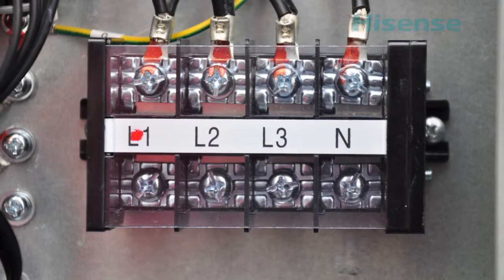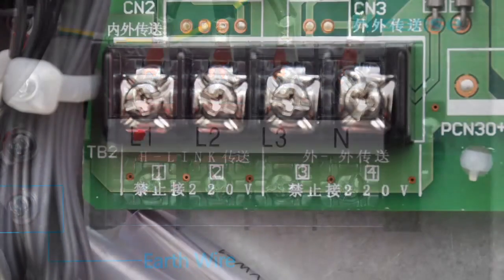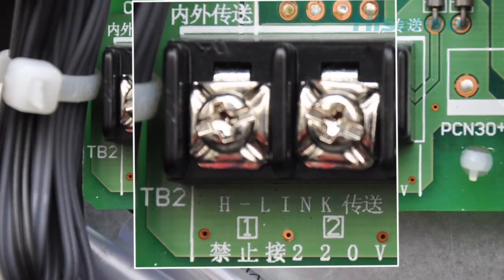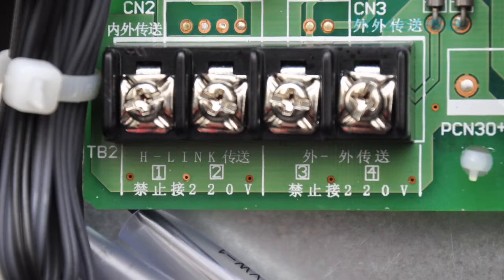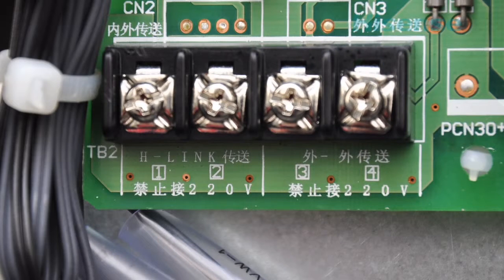The terminals of power lines: L1, L2, L3, N and ground. The terminals of the outdoor unit and indoor unit communication lines are 1 and 2. The terminals of the communication lines between the main module and the submodule are 3 and 4.